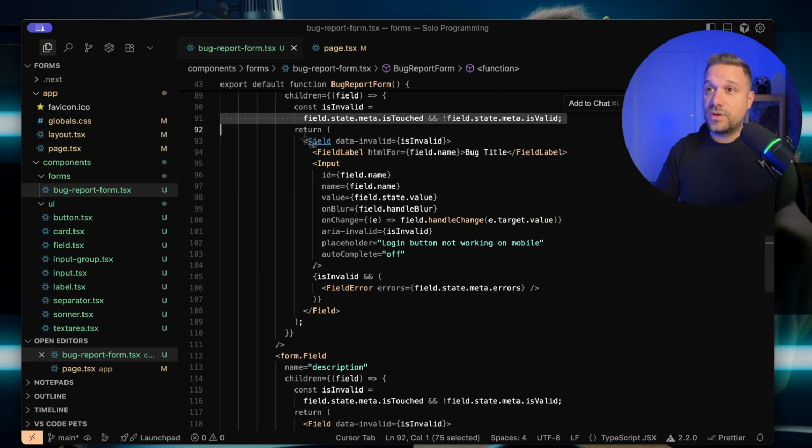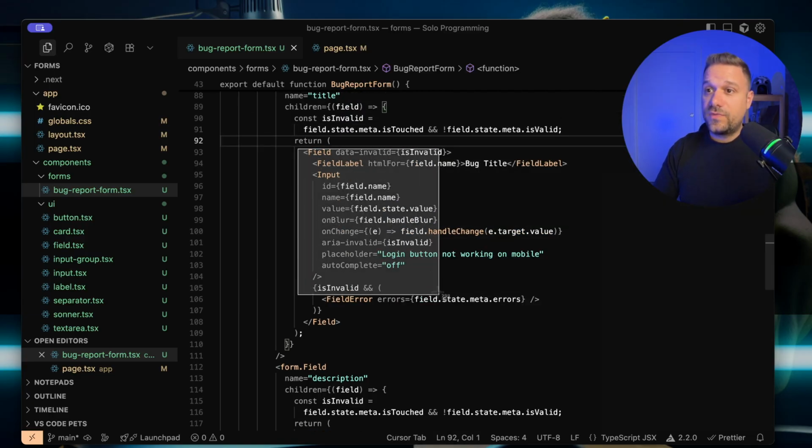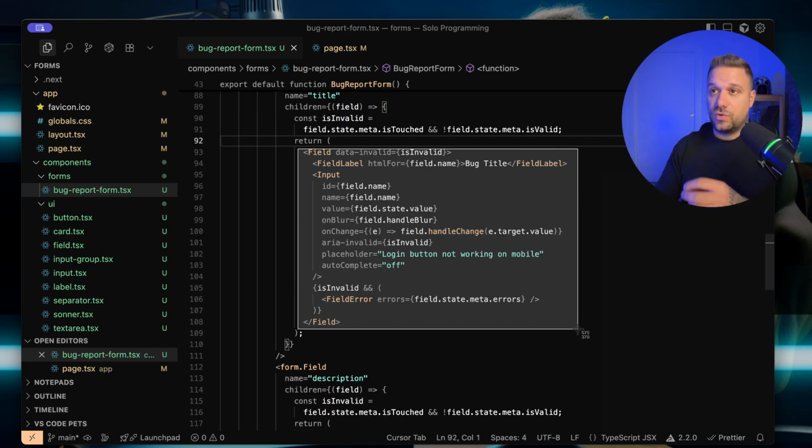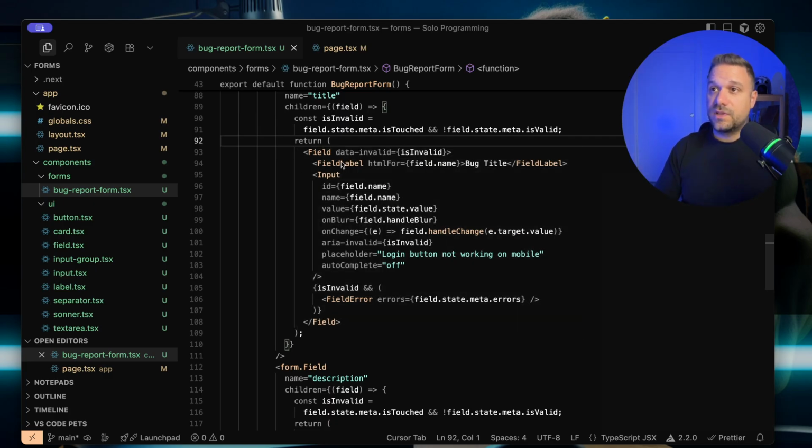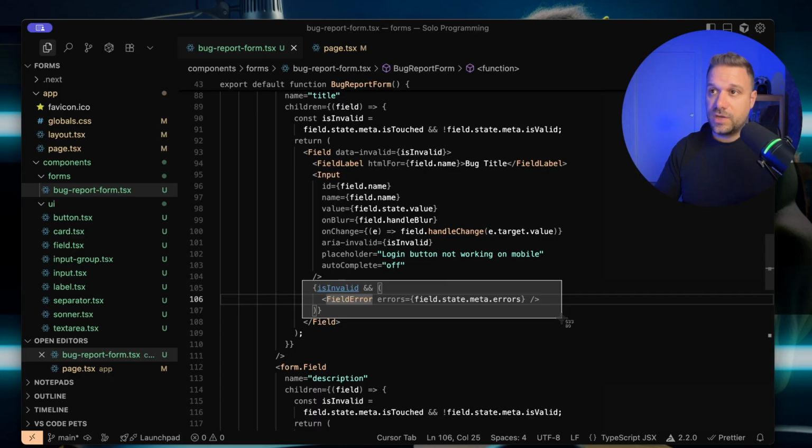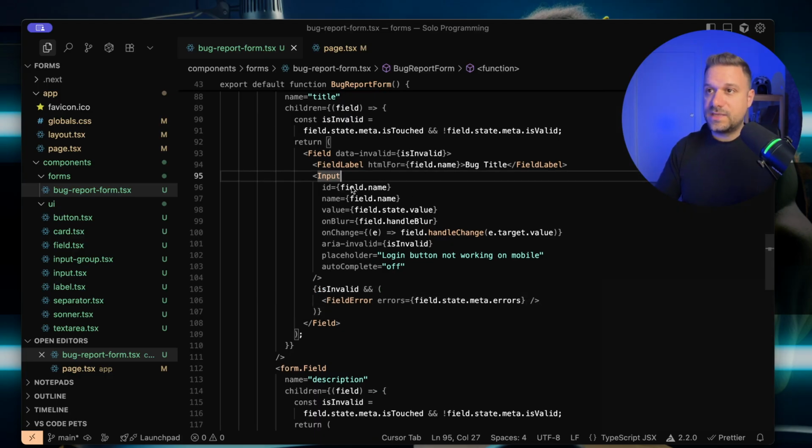And based on that, we are now returning our Field, this time from Shadcn. So everything that you can see here, this Field, FieldLabel, Input, FieldError, and Field, everything here is from Shadcn. So we are putting in the Field and we are checking if the data is invalid or not. And that one basically determines if we have that red color and error messages and stuff like that. We can see that one here inside of our FieldError. And inside of our Input, we are passing in the ID, name, value, onBlur, onChange, everything that we need in order to check our form validation in real time.